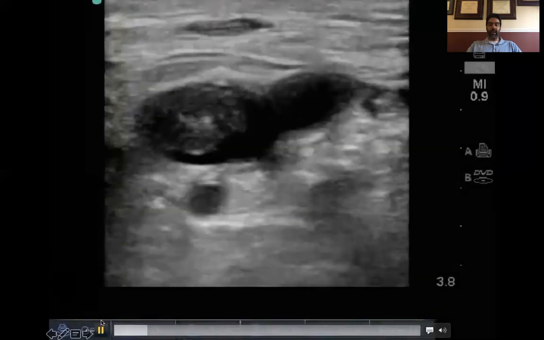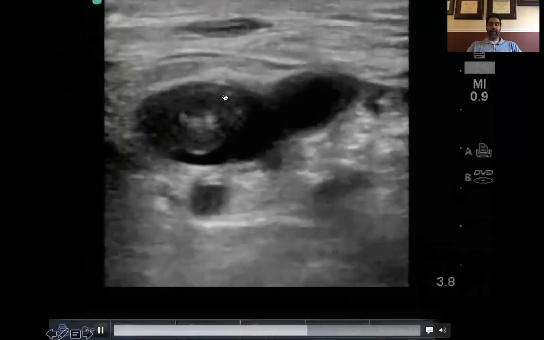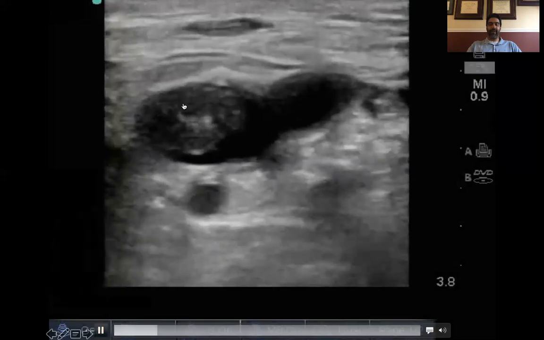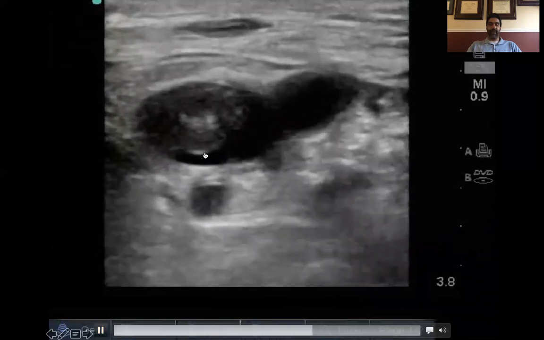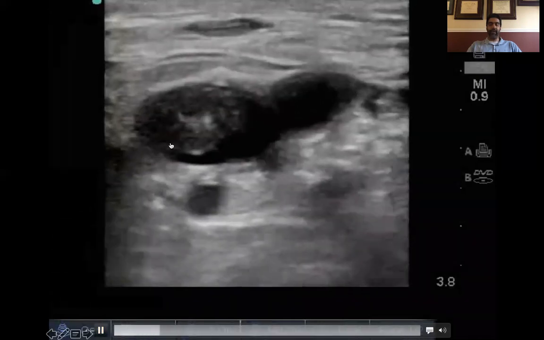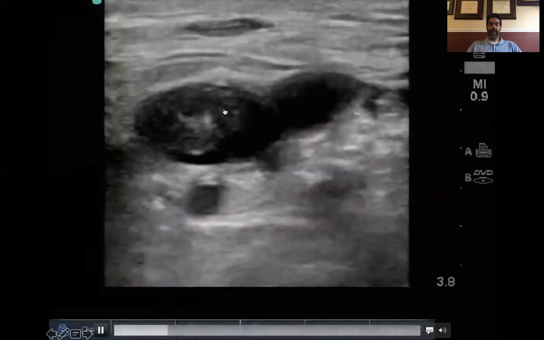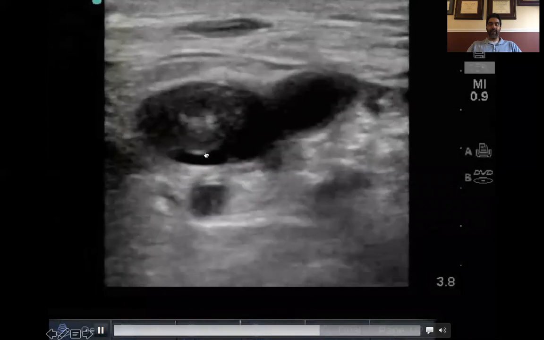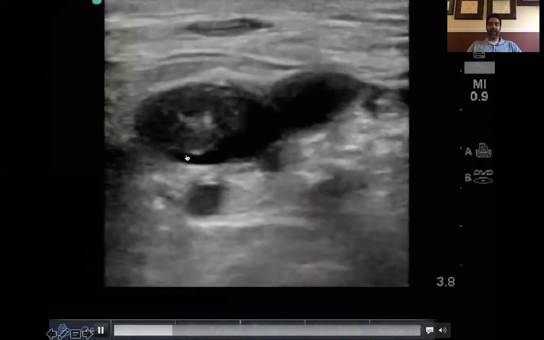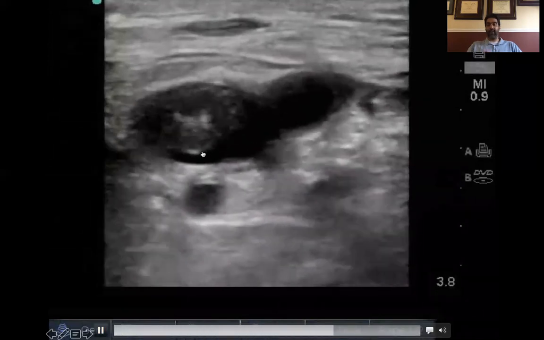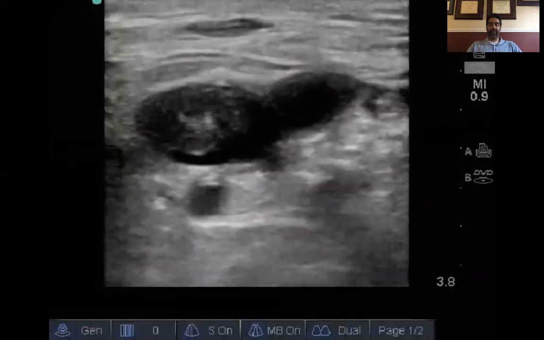Here's an example of a thrombus in the common femoral vein. This is in the left leg. So a nice adherent, really well demarcated echogenic structure in the vein. You can see some degree of calcification here. So this may be a chronic DVT, but again, that's not our job. Our job is to find clot or not.